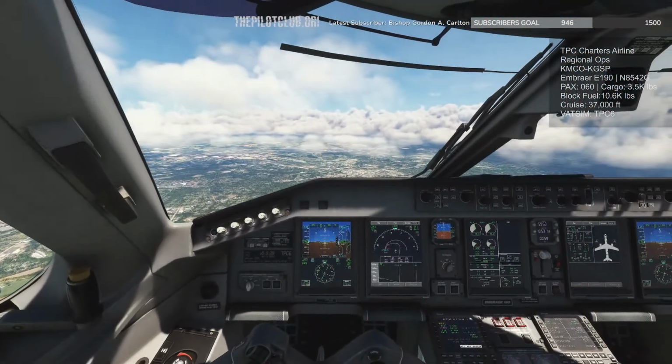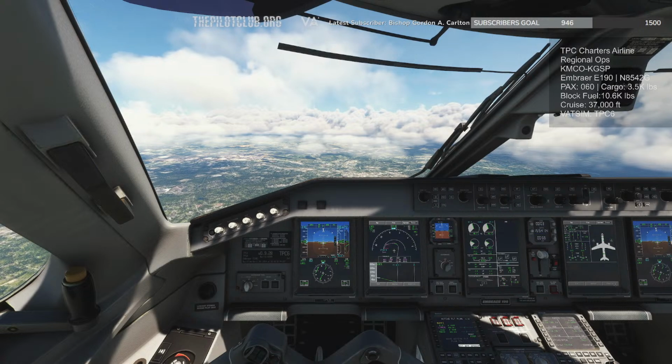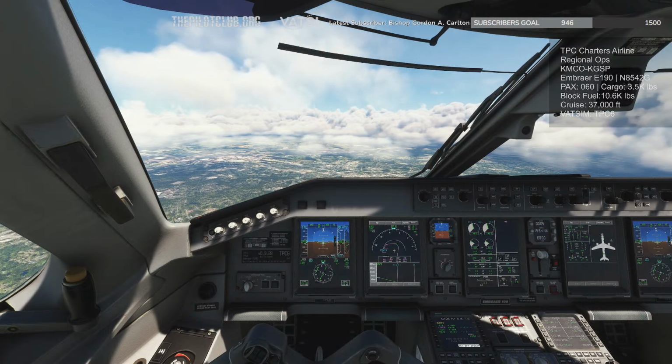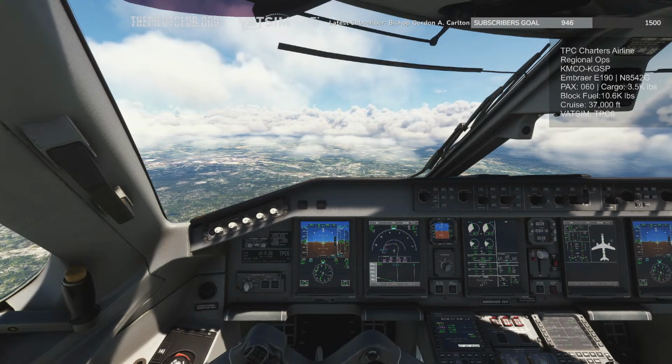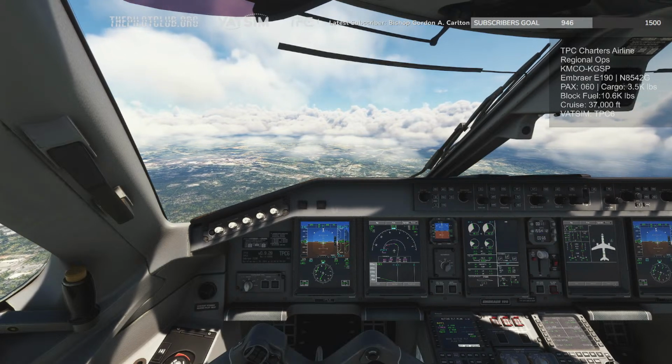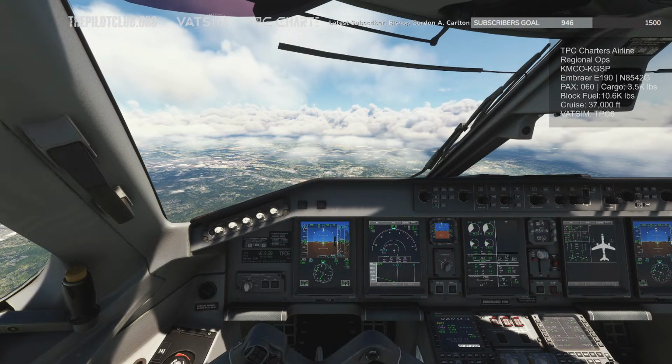I'm gonna fly right over Spartanburg. Go 230 on the speed.